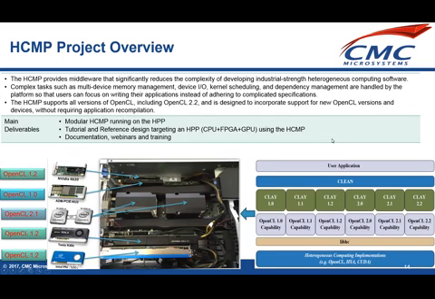Now, this is a transition slide between my presentation and the AJ presentation. And this is where we will introduce this new product, the HCMP. The HCMP is a framework, a middleware, that significantly reduces the complexity of developing applications on a heterogeneous architecture. Complex tasks such as multi-device memory management, device I/O, kernel scheduling, and dependency are already handled by this framework. And at the bottom of this slide, I show the HPP box.